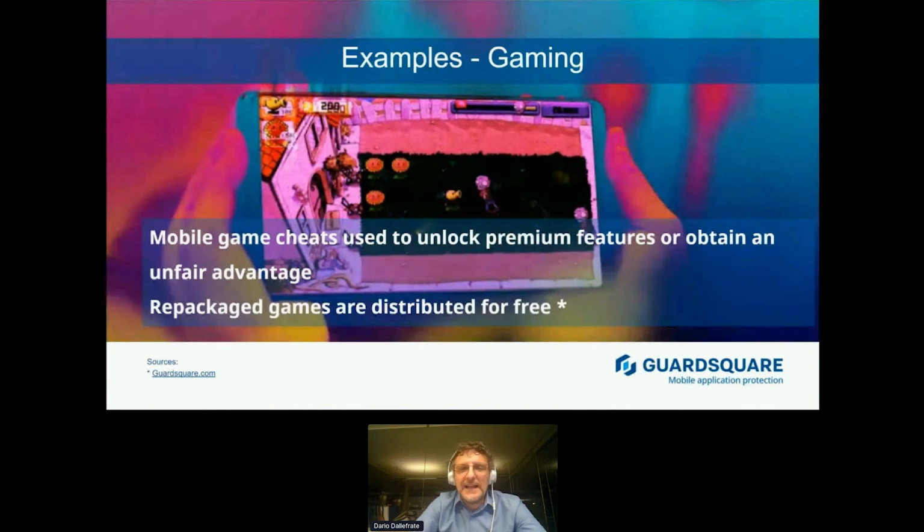For instance, unlimited weapons in a game, or unlimited lives, or unlimited coins to buy additional features. And the bad actors create those cheats by reverse engineering unprotected games, so they understand how the game works, and so they are able to develop tools to tamper with games while they run.